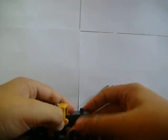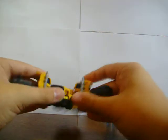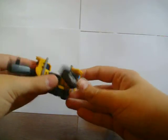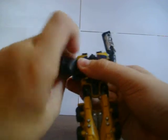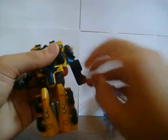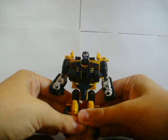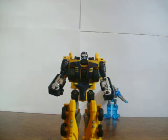So we're on to Huffer. Let's transform. Pull them up, and then you can just split this apart. Split that apart, rotate that all the way around and peg it in. Rotate these hands around, rotate down, rotate there. Slip the head up, slip the legs. Easy. Done. Piece of cake.